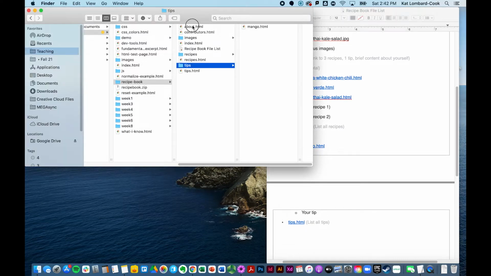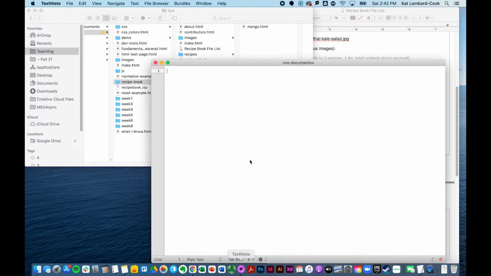Now, when you open these files up, you'll notice that there's basically just some plain text in here. So your about page should be about the recipe book project, have a photo, some kind of picture or an icon, an avatar of you, and then a little profile about yourself. You can make up stuff about you and your interest in cooking. Think about the type of site you might want to make. And if that isn't who you are, that's fine. Make up a personality. It's just like an avatar, a fake version of you. That's absolutely fine. But you'll note that even though this says HTML, it's not an HTML page.